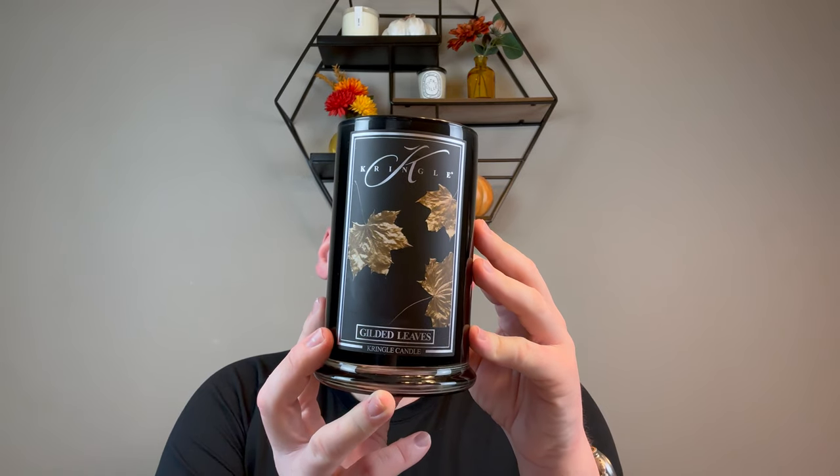These are the fall reserve lines. The first one we have here is Gilded Leaves. We have a solid black background and three gold leaves, and the description reads: an elegant fragrance for fall with notes of autumn leaf and glistening golden amber. Elevated nuances of tobacco leaf, fresh hone cedar, and patchouli add a grounding woody facet, while fresh mountain laurel, berry bitters, vanilla musk, and sandalwood complete the fragrance with a signature twist. I am really getting the mid notes — the tobacco leaf, the cedarwood, the patchouli. It's fresh, it's a little bit herbal, and those woody notes are really captured right there in the mid.